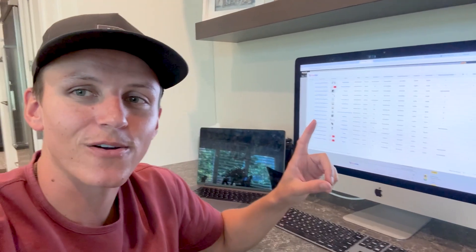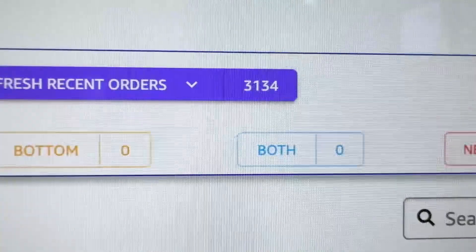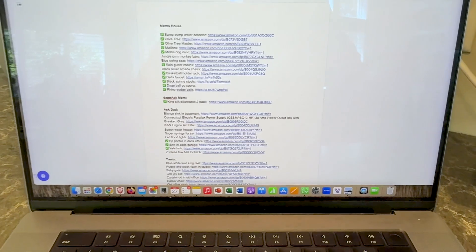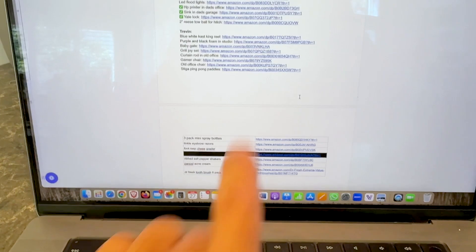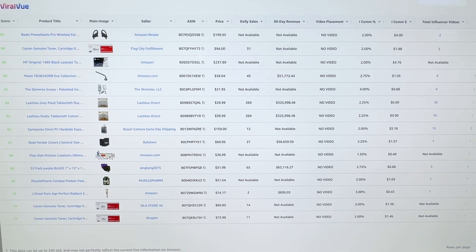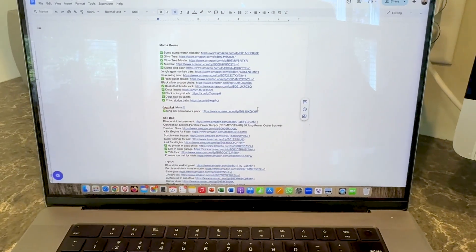I already got hundreds of reviews from my in-laws and parents' house, but now with the order history scanner I'm getting more — and I'm getting products that I know are going to be awesome. This is my mom's Amazon account: 3,134 orders. I think this set a new record. I actually put together a Google doc of products at my parents' house, including products I bought from her account about five years ago that I haven't reviewed yet. We're talking 100-plus opportunities just from scanning her order history and my in-laws' order history combined.